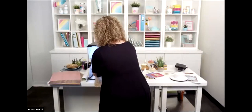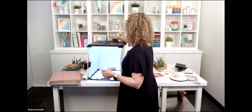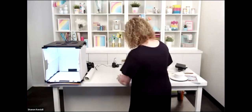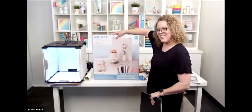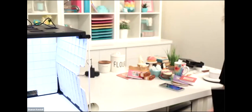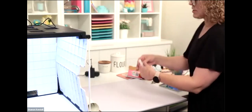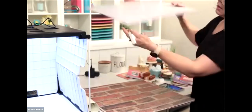The second new thing I wanted to show you is we've been having a lot of requests about a bigger space than this 14, 15-inch space right here. So let me put this down and move it out of the way. I'm actually going to show you a ShotDrop. We have come up with a new way to do a backdrop that's 20 by 20. This is what the packaging looks like at Michael's. It's so easy to put together. You have these 2 panels, and you just have these 2 little angled bars, and you just slide the backdrops into them. It comes with a black side and a white side.